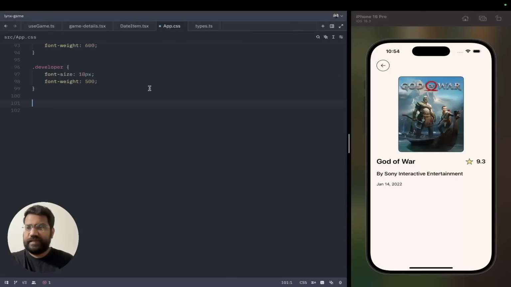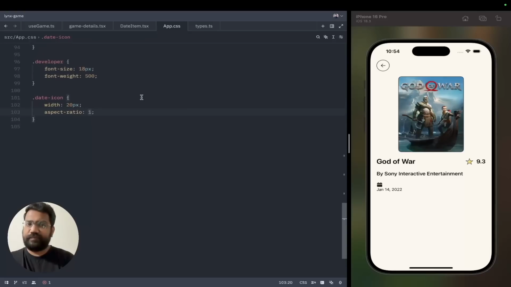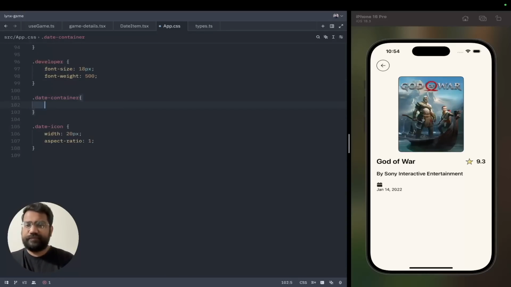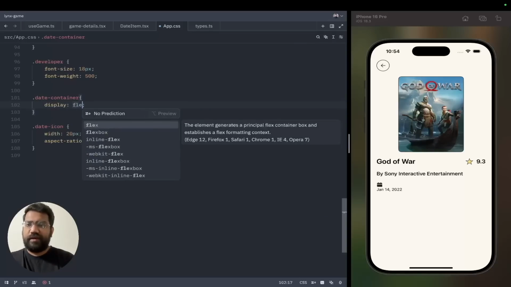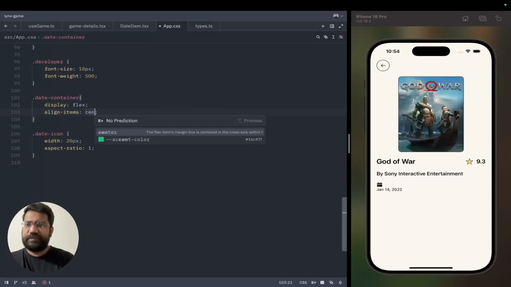All right, in the CSS, let's first do date icon so we can see it. 20 pixel, aspect ratio 1. Date container, display flex, align items center.